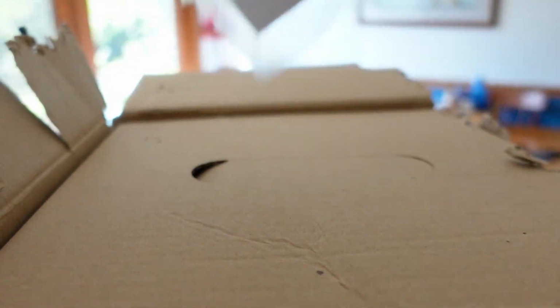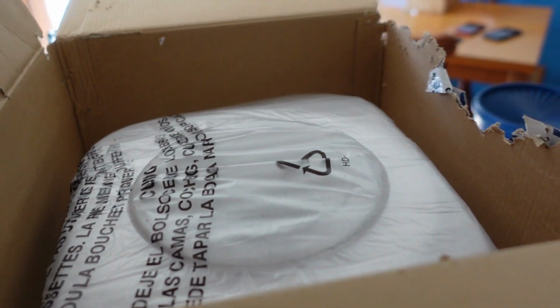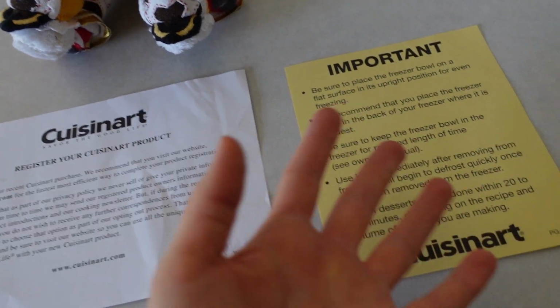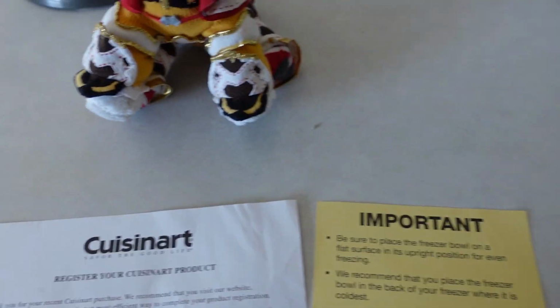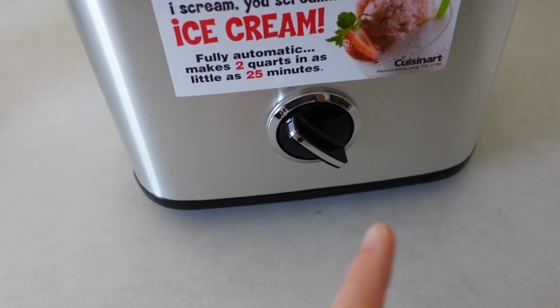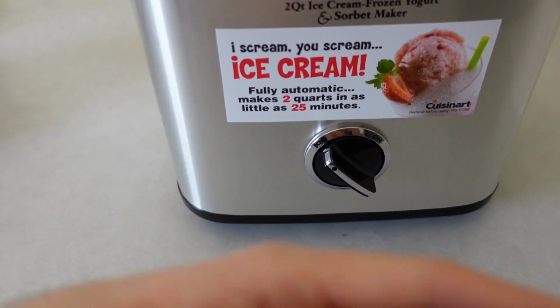Goodness, they even shredded the bag. Oh my god, it's still the original warning. I don't know if she ever took this out of the box. You know, I don't think she did. This is really all the instructions they get. Seriously? Where's the manual? I thought maybe it might have some settings or whatever, but no, it's literally just an on-off dial with a sticker on it.